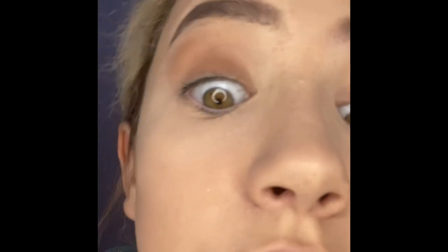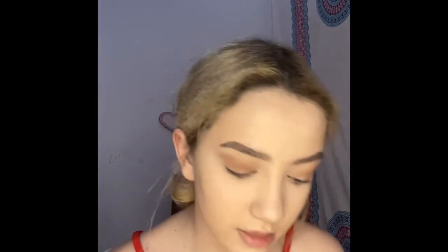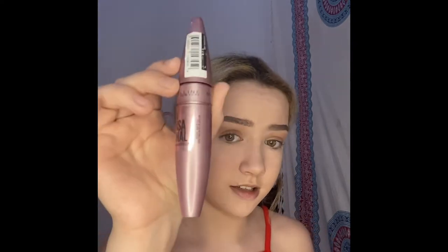Next I'll be curling my eyelashes because look at these short things — they need to be lifted up before mascara. I'm going to use these pink eyelash curlers. Now for mascara — if you are struggling to get your lashes long and nice, use the Maybelline New York Lash Sensational Full Fan Effect. It's just so good. Watch this eye versus the other — there's a big difference.